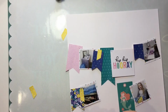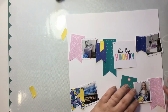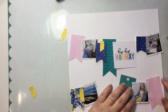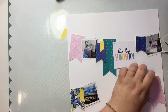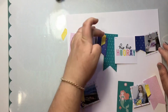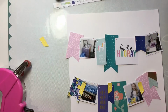So I'm just cutting another banner. As you can see at the top there, I've got two of the same blue. That will be moved. I figured out that I don't want the same colours close to each other and all that kind of fun stuff. It changes constantly. I had it all down differently and then I've moved stuff around again. In the end I just go, okay, that's it, that'll have to do, and stick it down.